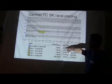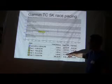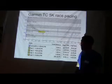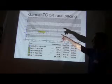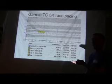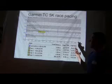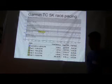Now if you look at just my average time, you would never know that. You'd have to start looking at my first mile split, second mile split, third mile split to really understand what happened. You can also see my pacing isn't very good. I'm kind of going up and down, up and down. Part of that is I'm just so far beyond beat up from that first mile that I can't hold my pace. I keep wanting to go faster, but every time I look at my watch, I speed up, and then my body slows down, and I try to speed up. So being able to look at your race results helps you figure out what you did wrong and then do it better the next time.